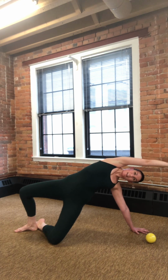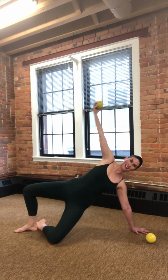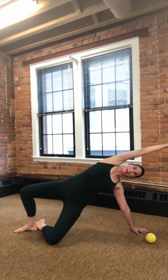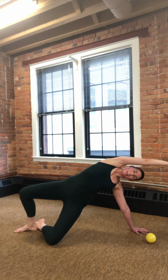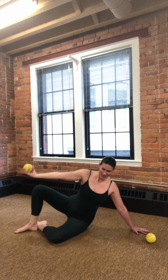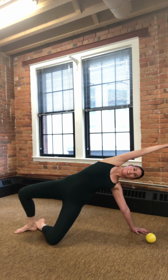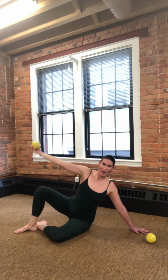Nice side bend. And then controlling back down. 2 more. Press away. Push. Left side bend. And then controlling the way back down. Last time we press away. Lift. Up.